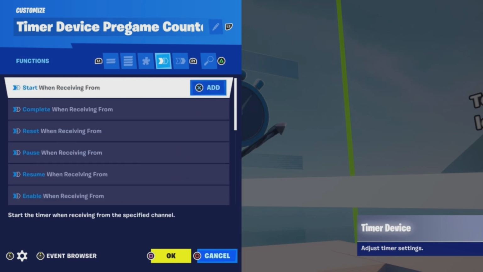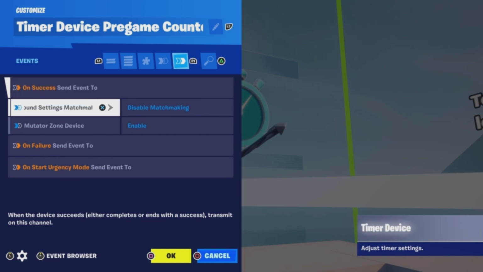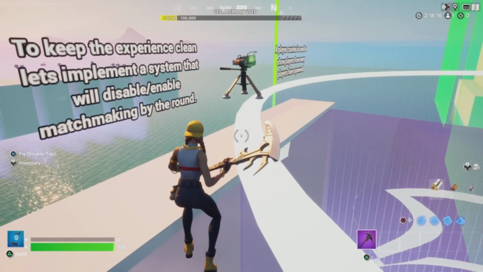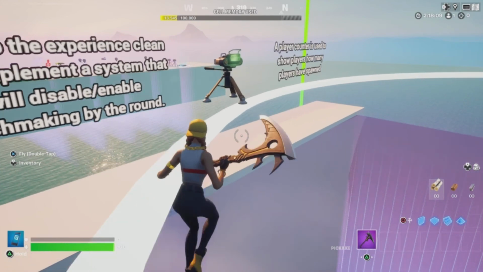Alright, so let's take a look at functions, and you can see that there's nothing there. And for events, on success, we're going to send an event to the Mutator Zone device to enable. This will allow the players to be transported to the team picker area. And we're also going to disable matchmaking so that no more players can matchmake into the session. We're doing this to keep the experience clean, and we're going to implement the system that will enable and disable matchmaking by the round.